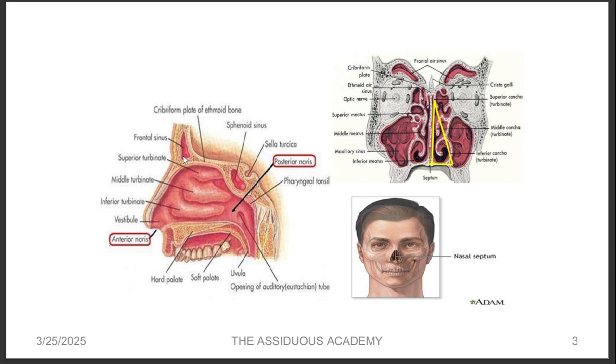But look, when you take a cross section, because this is through the very middle, on top here you have got an air sinus which is present in the frontal bone. We call it the frontal air sinus. And then you have got the sphenoid bone here. You have got the sphenoidal air sinus. On the bottom of the nose, you have got the hard palate separating the nasal cavity from the oral cavity.